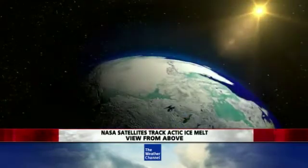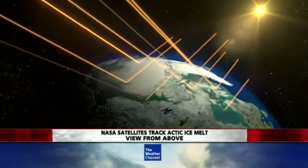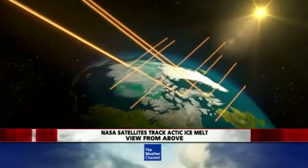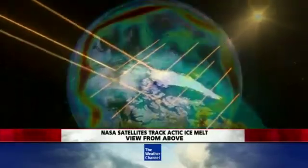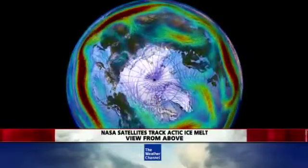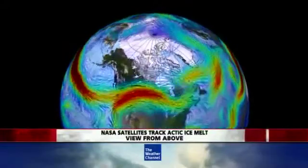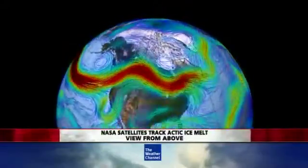How does this affect the U.S.? Well, the Arctic acts as kind of an air conditioner. The sea ice reflects the sunlight that comes in, so it keeps it cooler than it normally would be without the ice. And that cold pool, in contrast to the warm equatorial regions, helps set up things like the jet stream and storm tracks. As we're reducing the efficiency of our air conditioning, that's changing those wind patterns and storm tracks, which will affect things like crops in the United States and other places in the Northern Hemisphere.